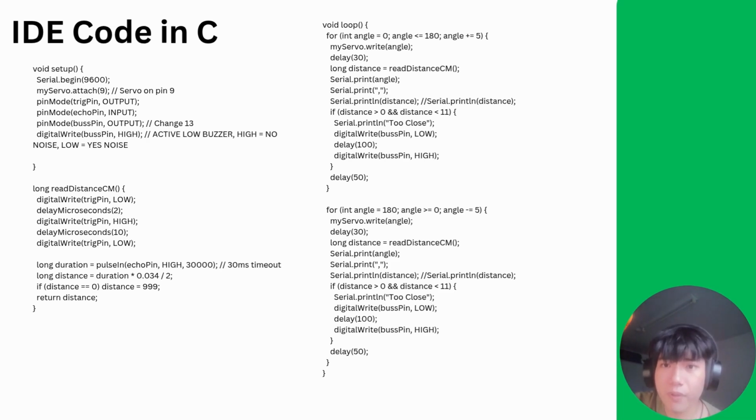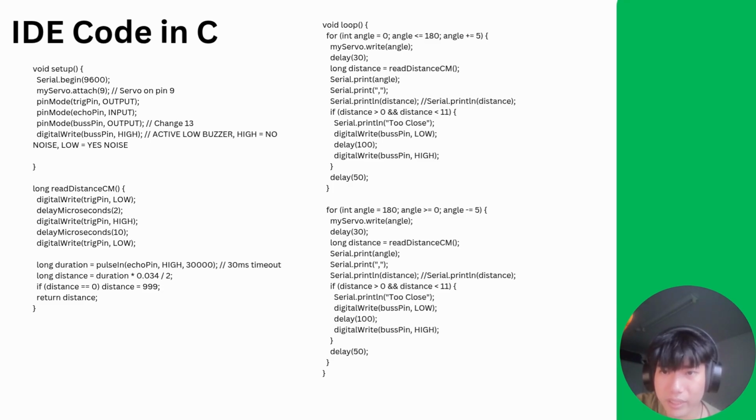And also we'll be changing the write pin for an active low buzzer. With an active low buzzer, if it's high, it doesn't produce a noise. And also you can't change how much sound, it's going to be the same sound. Beep beep beep. It's annoying. But let's go on to the next part.